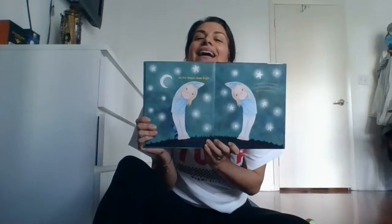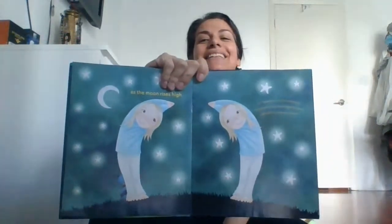All right, next up, as the moon rises high, don't we love looking at the moon and the beautiful sky at night? Yes, we do. As I breathe in and as I breathe out, my spine is long and I bend to each side like a crescent moon. Everybody, they're still standing, right? Put your hands together and you stretch to the side. And then you inhale because we do everything on one side the same as we do on the other. Exhale to the other side. Stretch, stretch, stretch like a crescent moon. You see her? See? You do the same thing on both sides. All right.